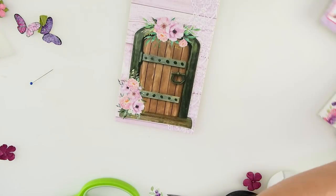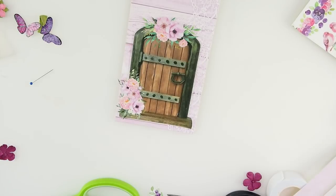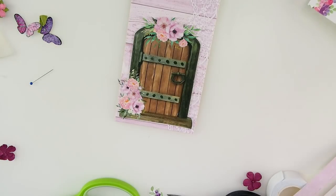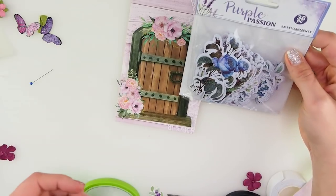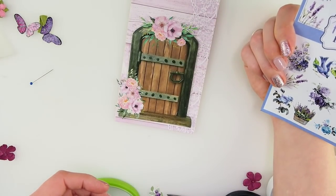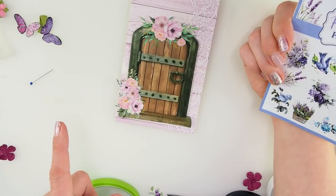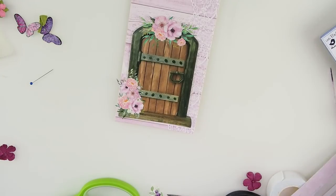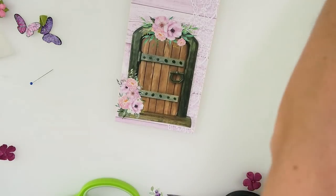I think what I'm missing here is flowers. There's tons of birds, but not that many flowers. There are flowers in the ring flower, but in the die cut, I think I'm missing that. So I'm gonna go through this one, but this one is very purple, isn't it? Very purple and very blue. It's pretty though, but it will be hard to change unless I change the background, but that's still a different purple.